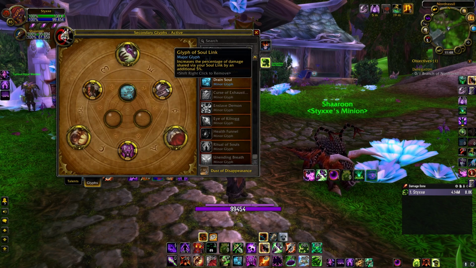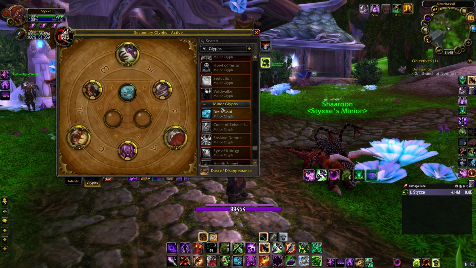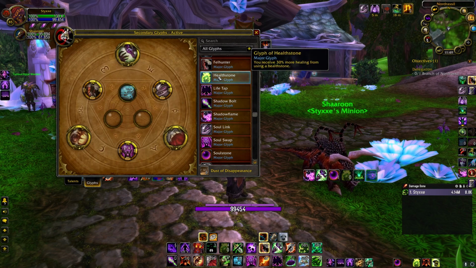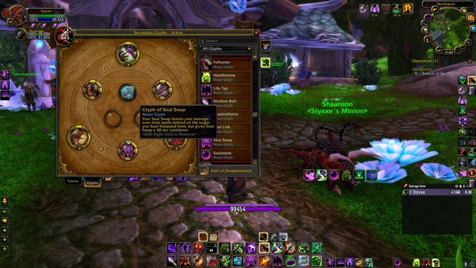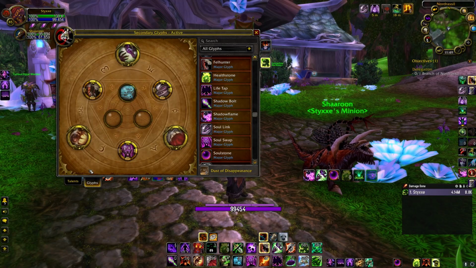On glyphs, I really recommend the standard Affliction glyphs, but I also recommend the Soul Link glyph, which reduces your damage taken. This is gonna be crucial, and this is also why you need your pet alive. Also, I grabbed Glyph of Fell Hunter because it increases your healing. Your pet's not really gonna attack much, but it's gonna attack the adds that come a little bit, so this will heal you. You can also grab Glyph of Hellstone if you want instead. I use Soul Swap definitely, but Glyph of Hellstone over Glyph of Fell Hunter is fine as well.